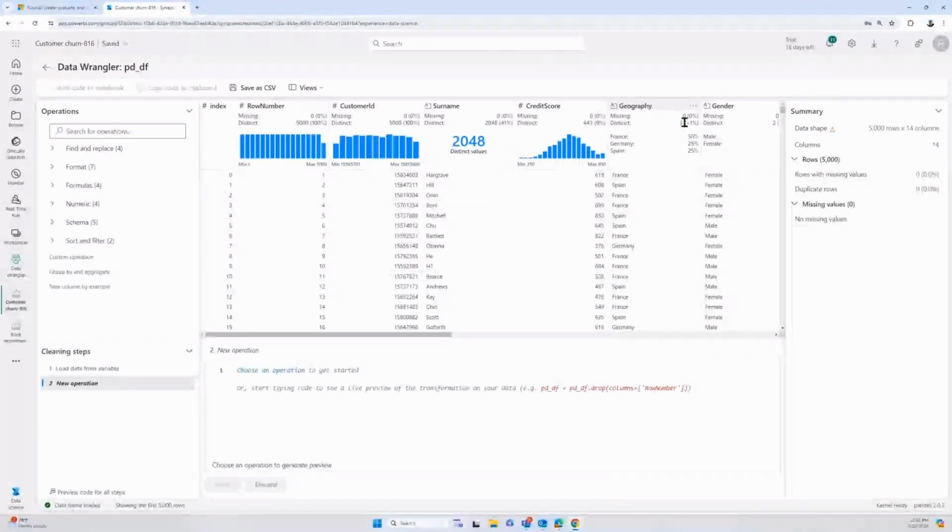So Data Wrangler is a tool that's available in Fabric notebooks for exploratory analysis and transformation of data frames. When the tool first launched, it was optimized for pandas data frames. So the idea is that if you have some pandas data in your notebook, but you are a low-code user, or you're a little rusty on the Python development, or you don't want to go and muck around in Stack Overflow, you could open up any pandas data frame in a more immersive view, get a sense of the distribution of the data, the different columns, apply transformations from a predefined set of operations we have, and then generate the code in real time.